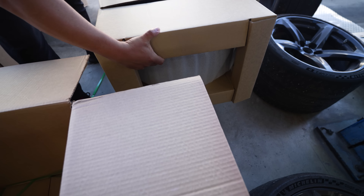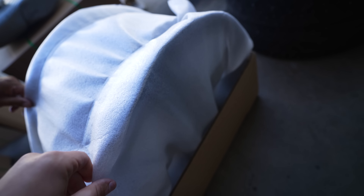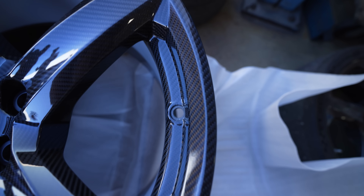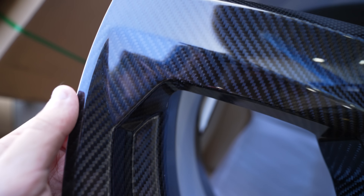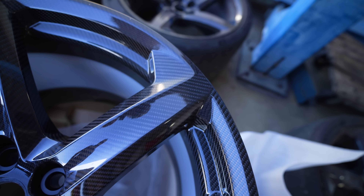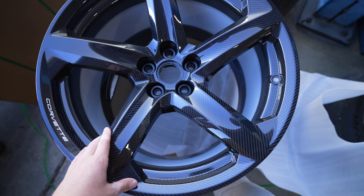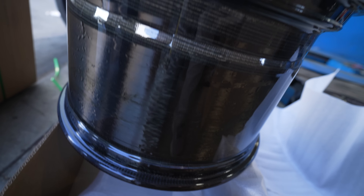Let's lift it straight up. First look — carbon fiber wheels, fully exposed. The finish looks amazing. Brand new, straight from Australia. The next part is getting this completely protected for transport to get the new tires mounted. I'll start getting these transported into the truck and check out the last three wheels to figure out the final steps.